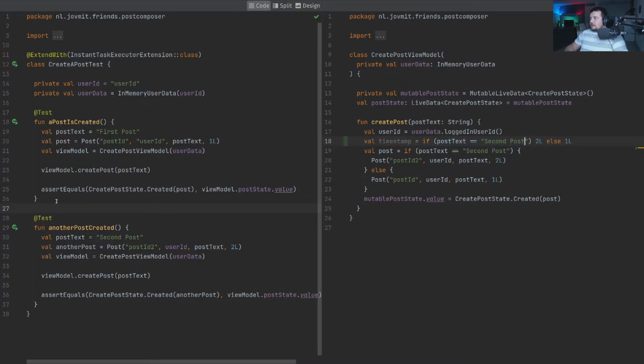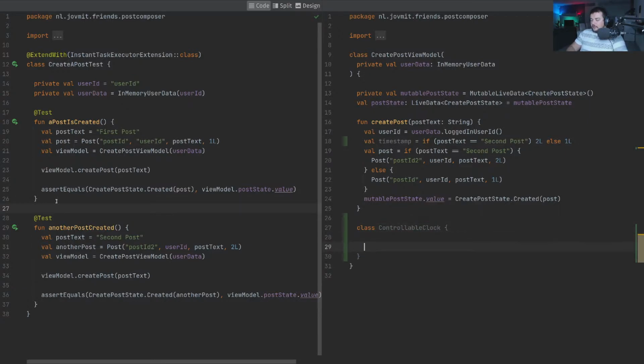So basically, as we can see here, we use this if condition and we want to pull out this 1L or 2L into something that we will be able to control. So for example, we can create a class here, and I'll name this ControllableClock.